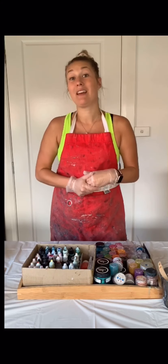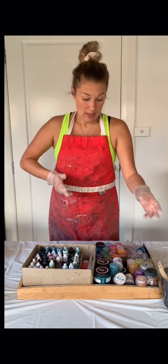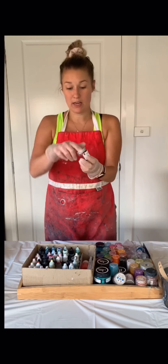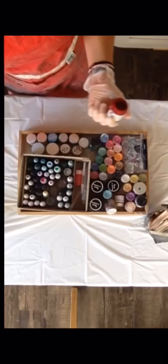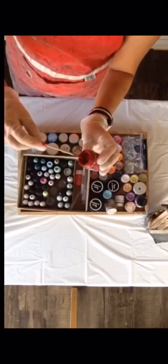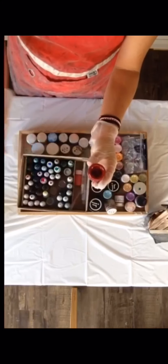There is resin pigment out there which is opaque and is actually going to cover your pieces perfectly. I do have a few different brands I use. There is the Barnes product — I've got here a red one. I'll show you the actual texture. The Barnes product is a bit liquid, but it does the job. When you're actually going to mix it in your resin, you really don't want too much. But we'll get to that when we do the mixing.